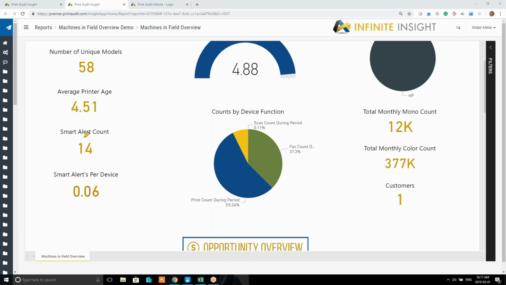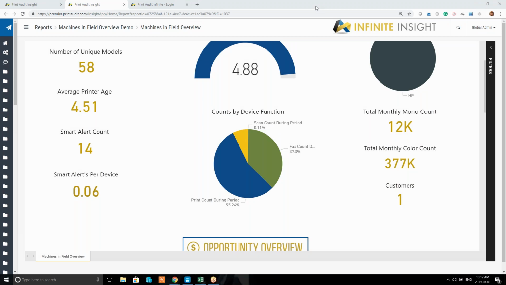This particular customer received 14 separate notifications, which could be because of low toner or because the device needs service, however we want to set it up. It's not a lot, but it equals out to 0.06 alerts per device, which is okay. That's not a huge amount, but it's pretty decent in this case.